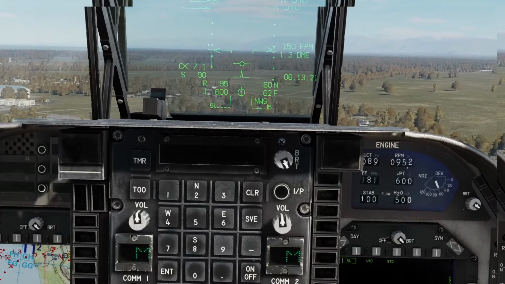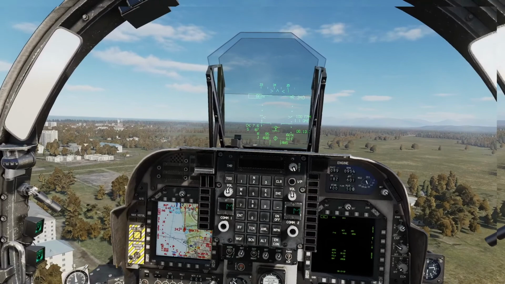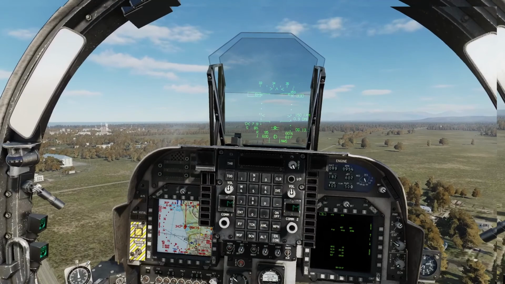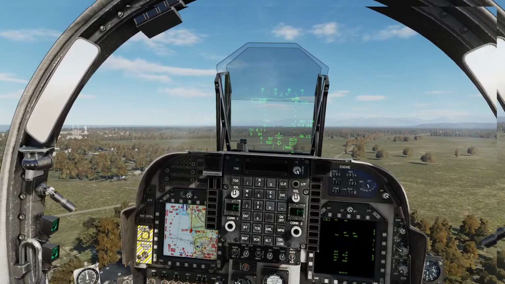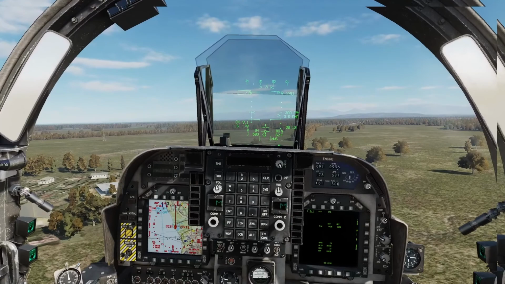Our road there in front of us. I don't want to go too much lower than this. 325 at the very lowest. Since we're so heavy, I really don't want to get my airspeed down too low until I absolutely have to. Which we're absolutely having to. So let's go ahead and go 82 on the nozzles.